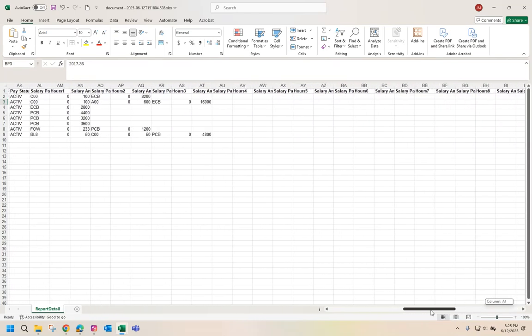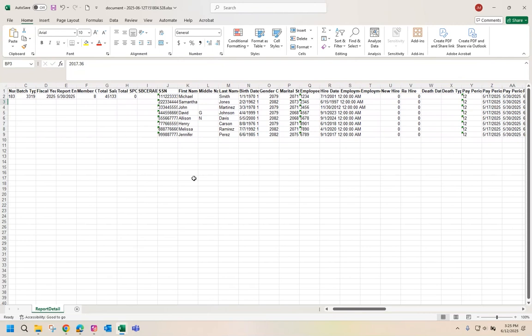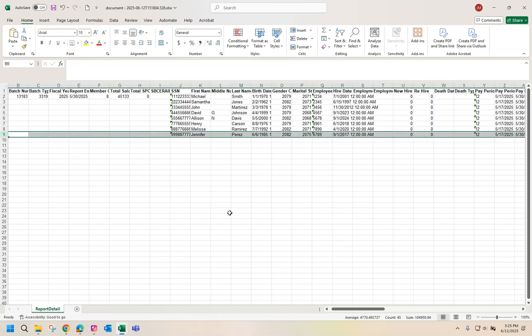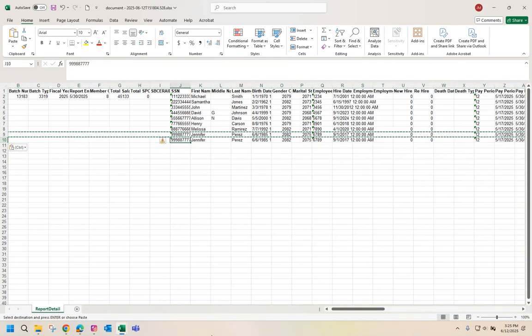Now I'm going to scroll back over to the beginning here and demonstrate how we add a new employee. I'm going to make some changes within this file. So let's go ahead and I'm going to copy the detail for another employee. And I'm going to modify the information to report my new hire.